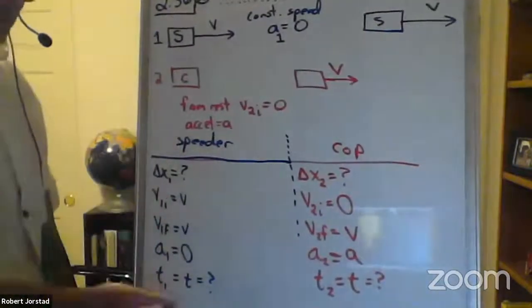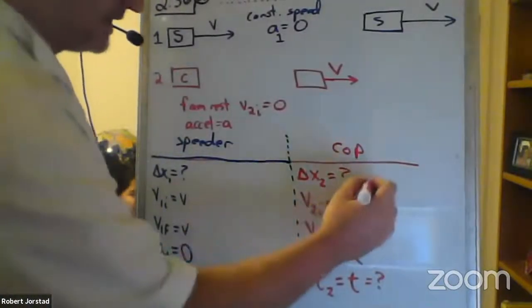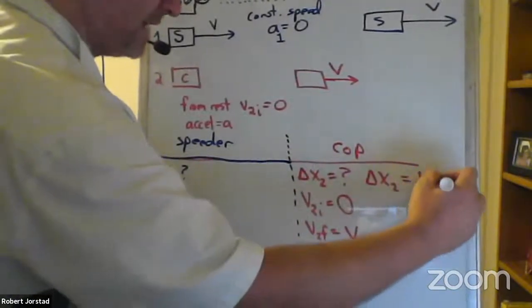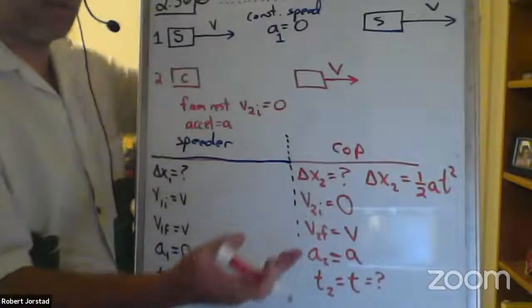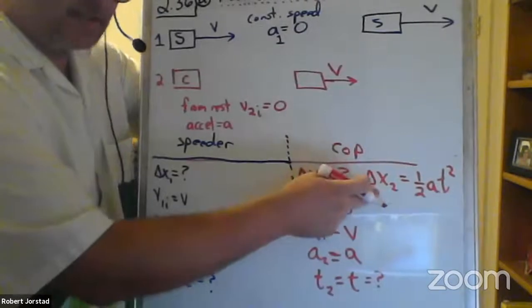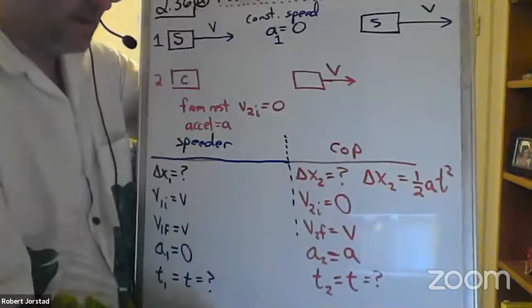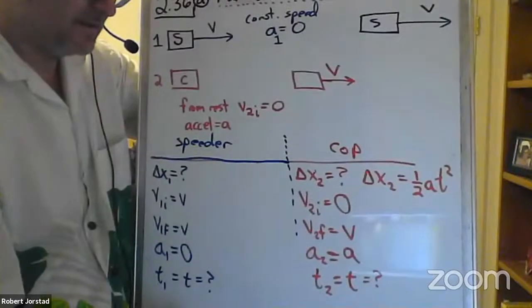So this one, there's not much to do here. So I'm going to actually go over to this one and see. I'm going to get a little bit lazy and just say that delta X2 is equal to 1/2 A T squared. Now what I did is I plugged in the 0. Obviously, I'm just running out of room on the whiteboard. So in this case, all I did was grab the delta X equation, plug in the 0, and then plug in A here, and that's it. I don't know if that helps. Do we know the time? No. Let's go to the next equation.